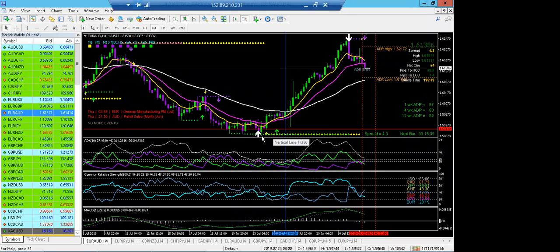And then of course we have triple arrows, so that's 3 more. Daily and 4 hours, so that's 2 more. Crossover, that's 1 more. An engulfing candle. So this candle is larger than the previous 10, right? Literally, it's definitely larger than the previous one. To be an engulfing candle, you just need it to be bigger than the previous candle. So this is a momentum candle, an engulfing candle, power candle, whatever you want to call it. So now we have all those confirmations.